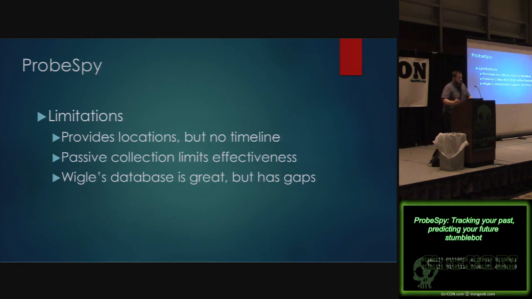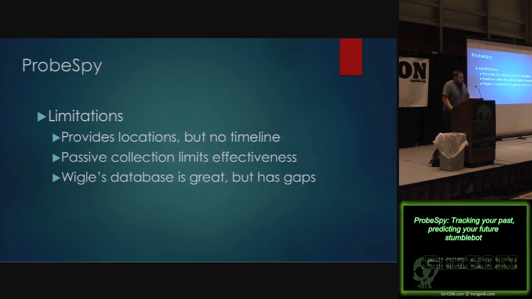It's called beacon honeypotting, where essentially you can present a beacon for a network that you think a given device has connected to in the past, and that will initiate an association request, which will not only reveal the fact that the device is now attempting to connect to the network, and presumably might have connected to it in the past, but also reveals the burnt-in MAC address of the device. If you were able to find multiple different networks that the device responded to, you could continue to create that profile and identify it as coming from a specific device.